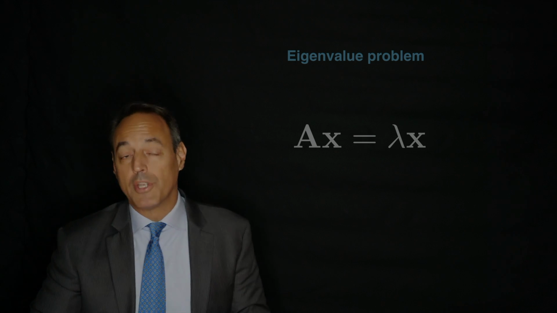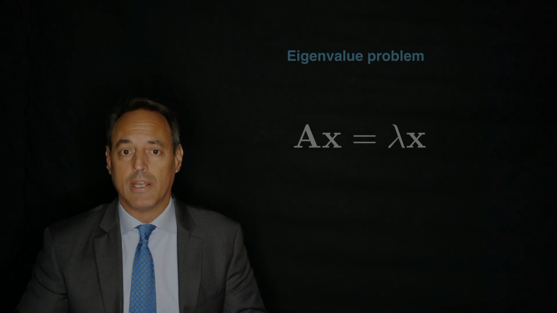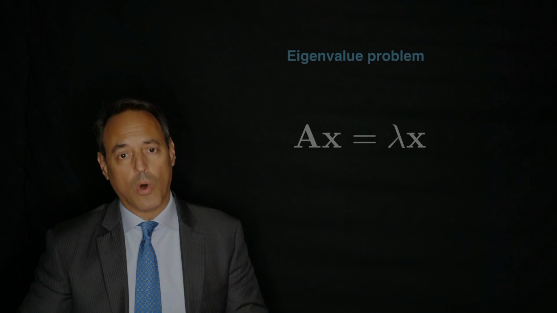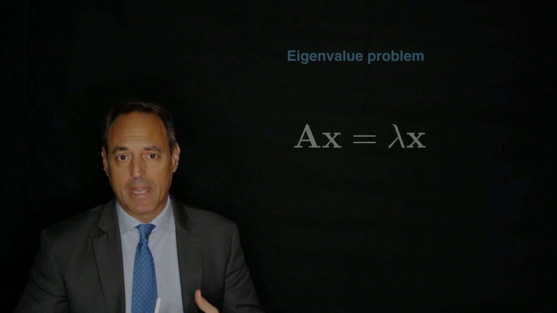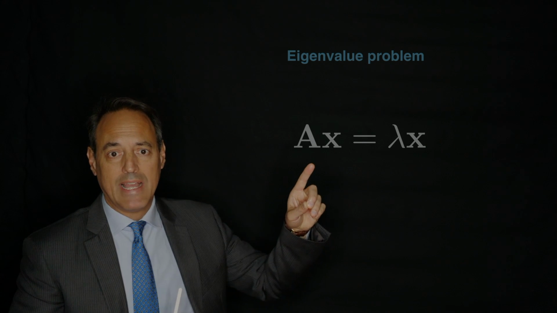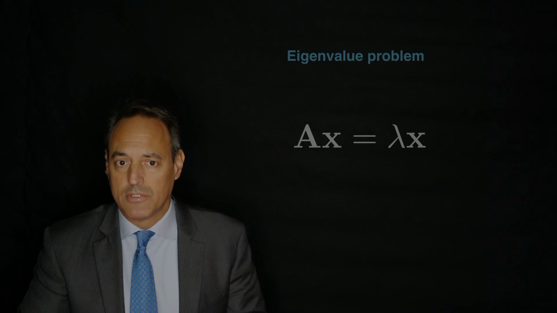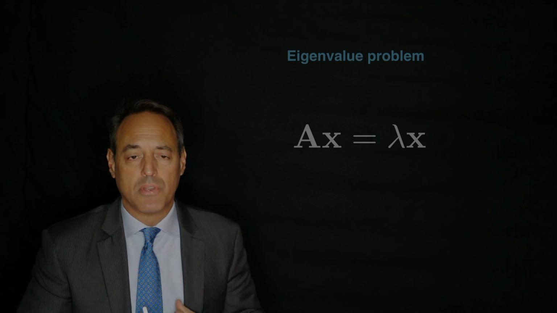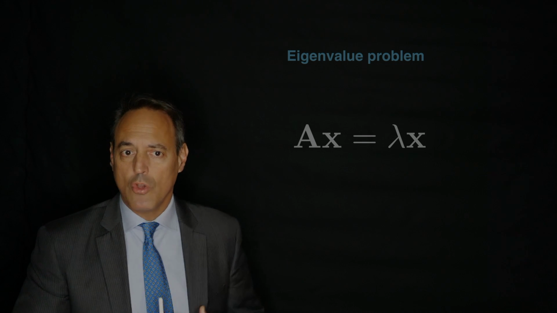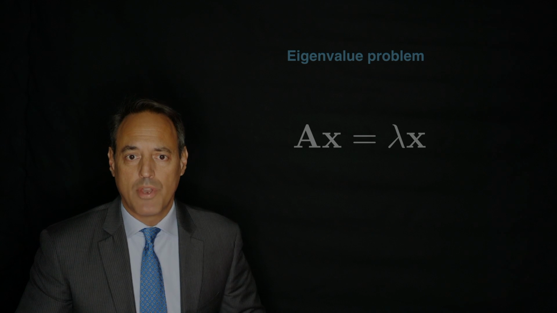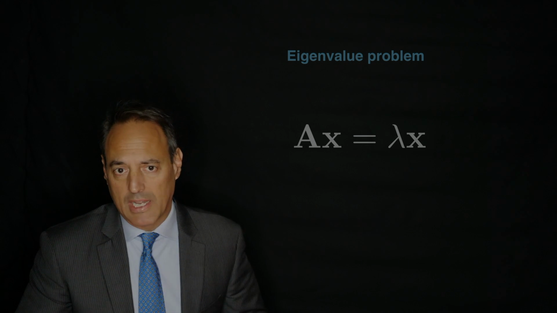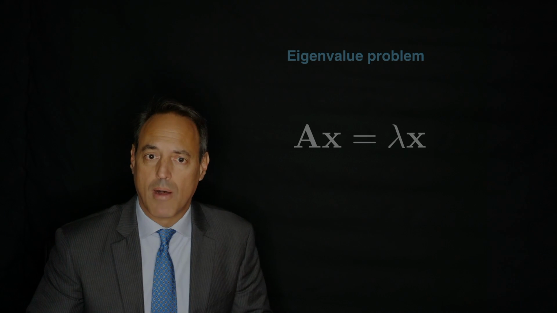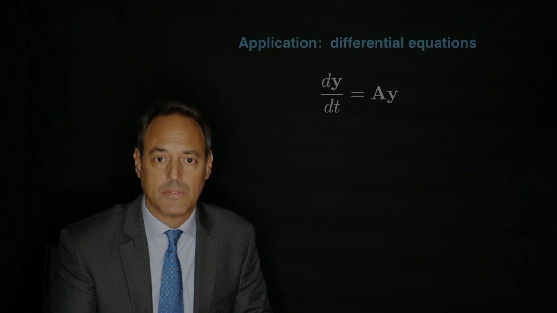So for each problem or each matrix A, we can try to find a set of eigenvectors and eigenvalues. In fact, we don't necessarily have just one vector. Generically, if we have an n by n matrix A, then we will have n distinct eigenvectors along with n eigenvalues. And there are lots of interesting things to think about with this model, because we want to think about what the collection of these eigenvalues and eigenvectors means. How does it help us in thinking about solving problems across engineering and physical sciences?